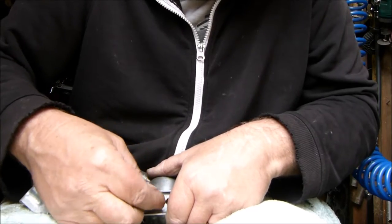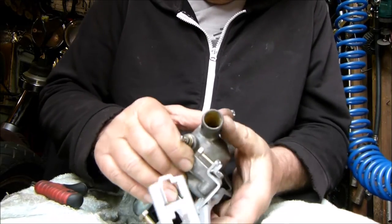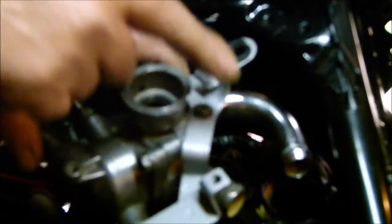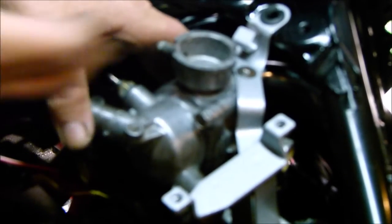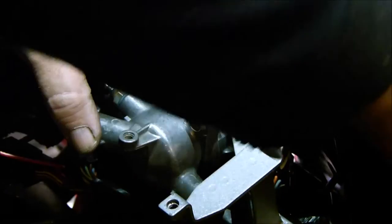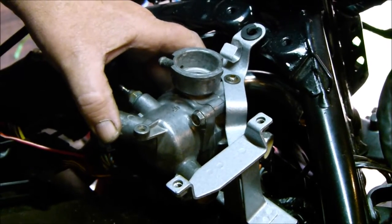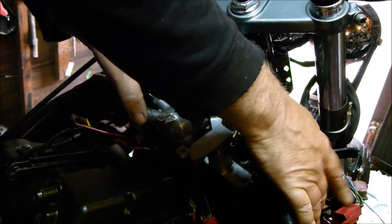Ease the bolt in, make sure we're all sitting correctly. This lives in there — these water pipes go right into the frame, so there's no way we're going to get the pipes on afterwards. We're going to have to put those pipes on first, then try and feed them through the frame onto the radiator.